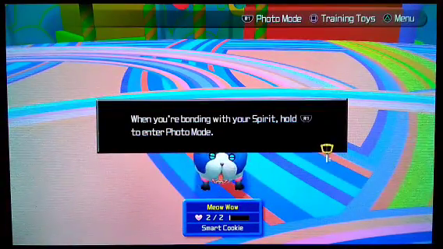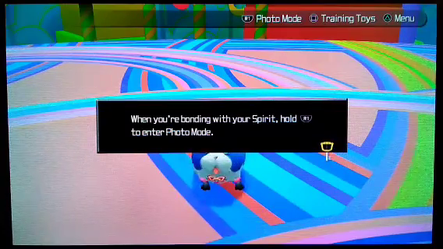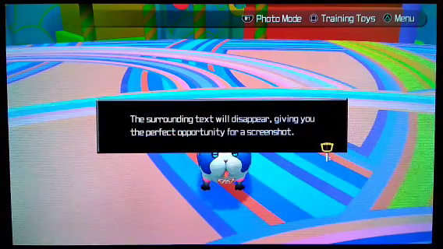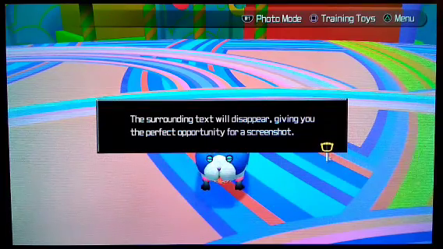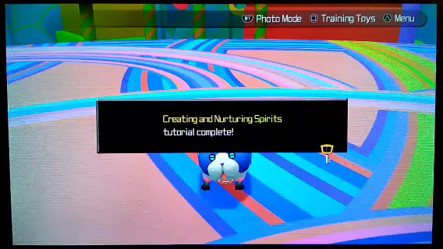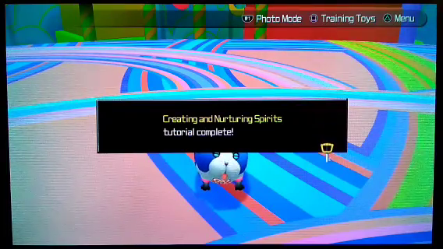When you're bonding with your spirit, press L1 to enter photo mode. A text box will appear, giving the perfect opportunity for a screenshot. Create. Tutorial is done.